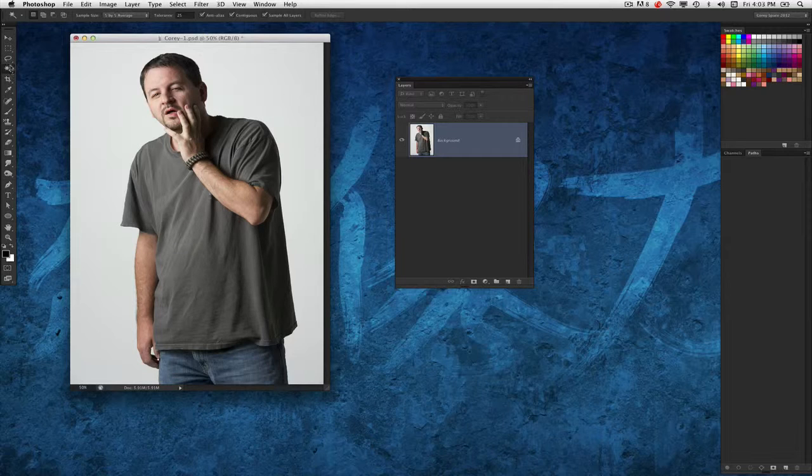So what I do is I'll just go over here into the toolbar and grab my Magic Wand selection tool, and up in the options bar, I'm going to check the tolerance setting. Normally it's around 30 as the default, but I'm going to leave it at 25 here. And just click once in that background. It selects the entire background, and everything inside of the subject, myself here, seems to be unselected. Now this area down here in the lower right corner is left unselected because it was a little bit outside the range. So I'm just going to hold down the Shift key and click in that area, and it adds it to the selection.